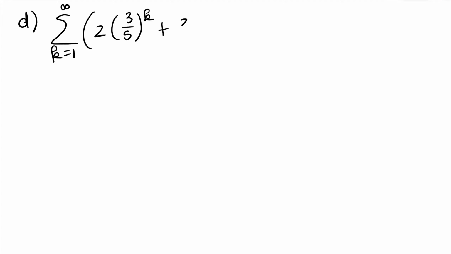What if we had something like this? We have the sum from k equals 1 to infinity of 2 times (3/5)^k plus 3 times (4/9)^k. All right, so this is a series. These are 2 series added together. They definitely look geometric. I'm raising a fraction, a number between -1 and 1. Well, it could be bigger than 1, too. That's okay. I'm giving it away a little bit, but this series could diverge.